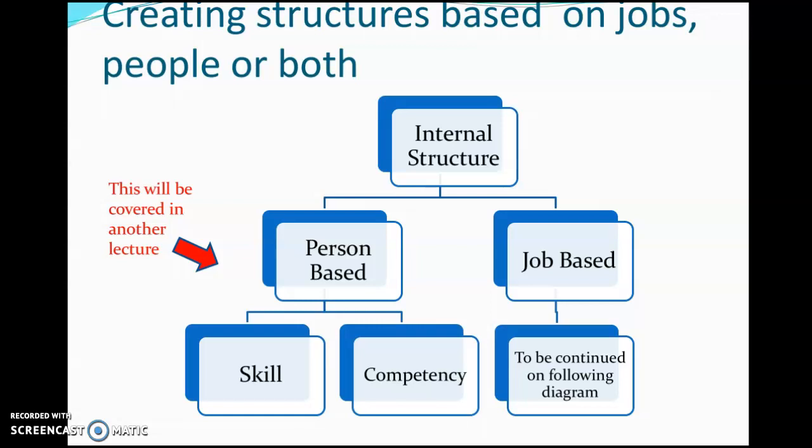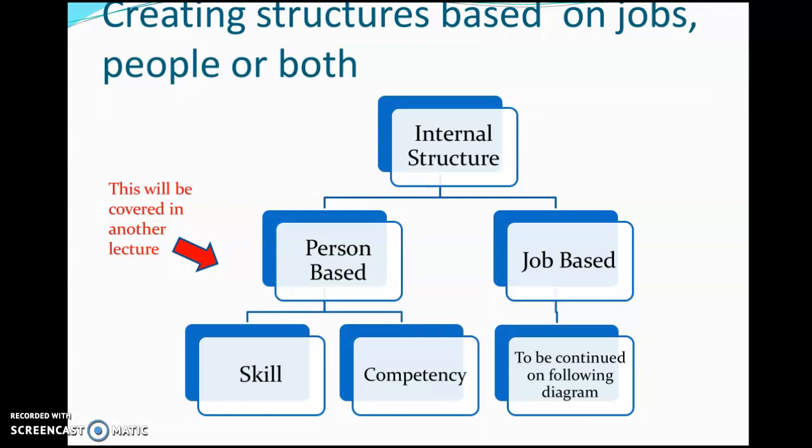So let's think of it. We are trying to build what we would call a structure, a compensation structure, and we can either do that based on the job itself or the person doing the job. So today we're going to follow on with the job itself, hence the reason we're looking at job analysis. But later on, we're going to look at how we create a structure based on the person that we have in place. Now, we're not talking about the actual person, whether it's John or Sally, but rather the KSAs, the skills, the knowledge, the abilities, the competencies that they bring to the job.